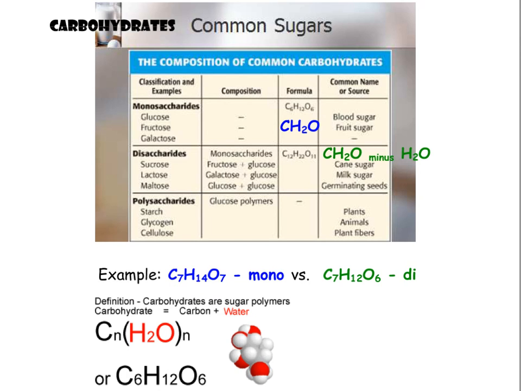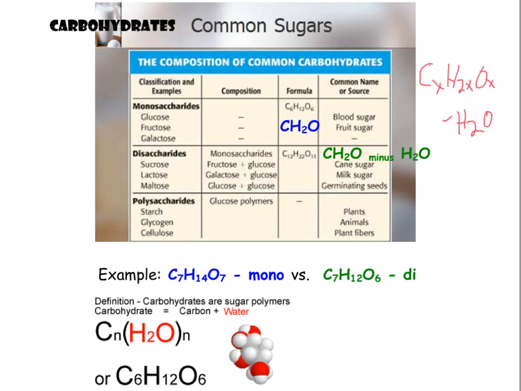So far we have talked about mono, di, and polysaccharides. So one thing I do want to point out is that a disaccharide is not necessarily two monosaccharides joined together. The way that it works is a disaccharide is something that follows the generic formula of CxH2xOx, and then you subtract an H2O off of it. So let's look at an example down here. If we have C7H14O7, that would be a monosaccharide.